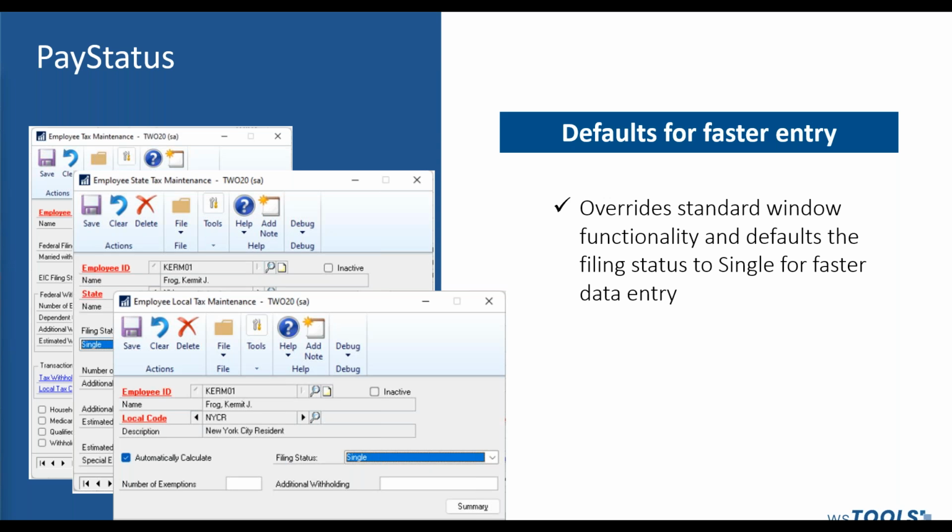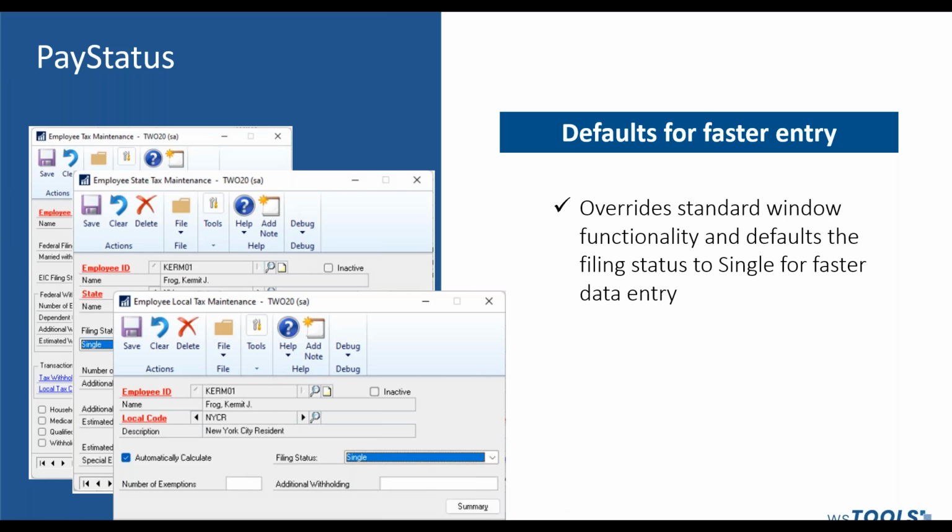Looking at Pay Status. That's the first one that we wanted to talk about. And again, this is the one that's brand new. It's been out just a couple of months. What this one allows you to do is basically set your default to single for all of your filing federal tax location state status. And really, it's meant for faster data entry. The type of users that we find use this the most are in the hospitality group, where all of their users want as much tax taken out as possible. So they set themselves up as single from a tax status requirement standpoint, and it's really just defaulting that into the window. You could still override it and change it to married or whatever you need to change it to, but that would just be the default, again, to speed up data entry. So a simple little tool, but just like most of our tools, it's geared to fix one particular thing, and that's what this tool does. So thanks, Sandy, for sharing that one.